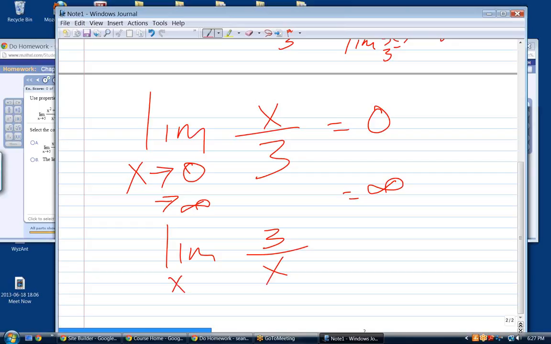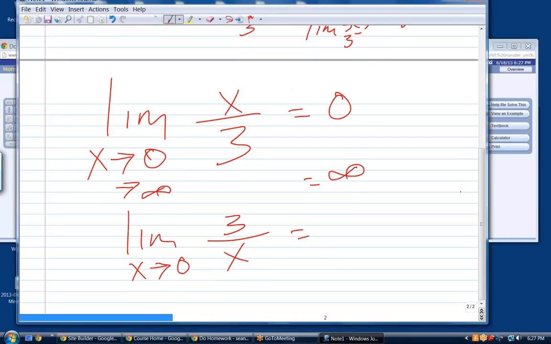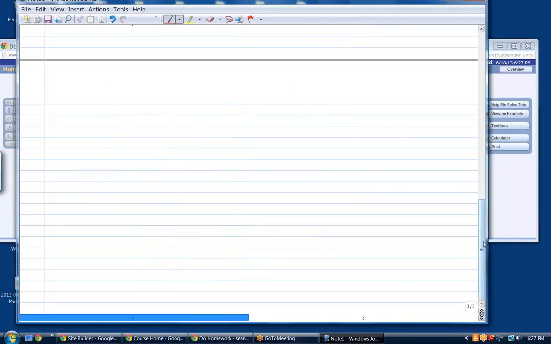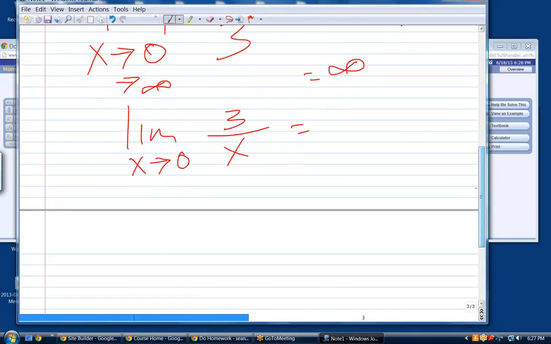What's the limit as x goes to 0? I can't see the bottom part of it. Did you do a 1 or a 3? Wow. Here, I'll try to move it down. I know what I can do. Is that better? Yeah, right there. What's the limit of 3 divided by x as x goes to 0? It'd have to be 0, right? 0, right? Infinity. Oh, okay.